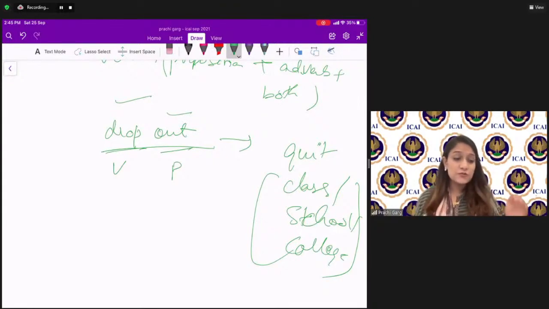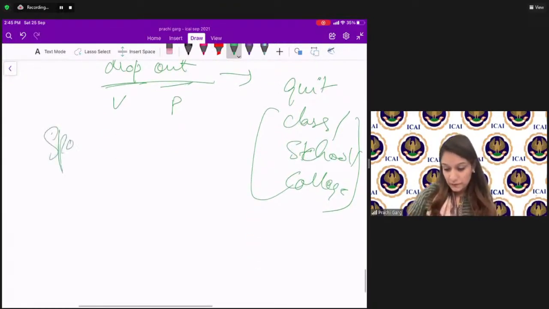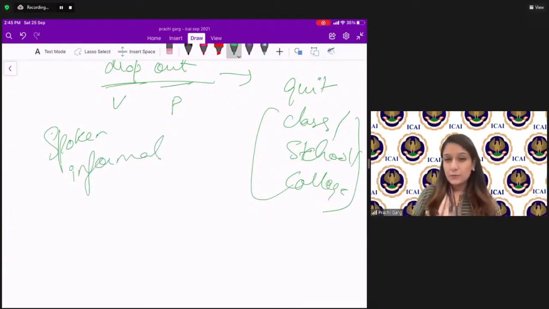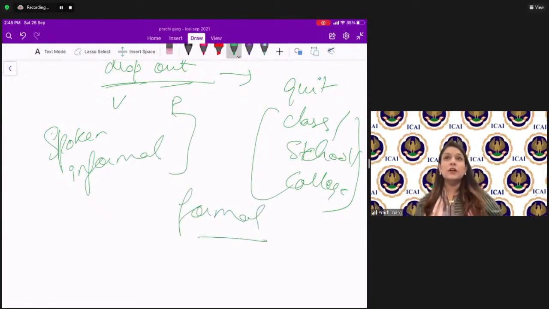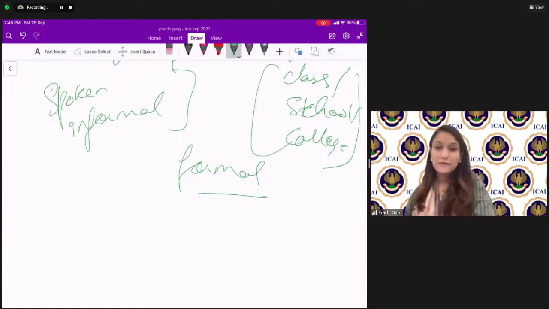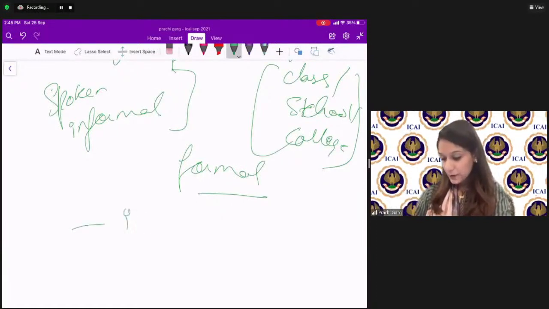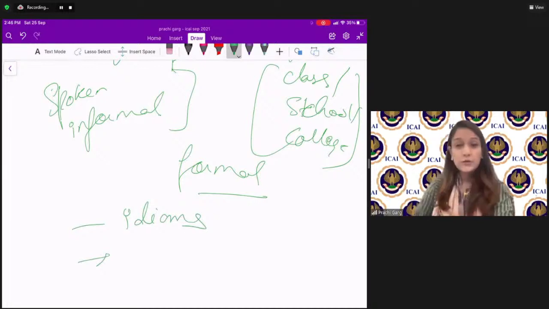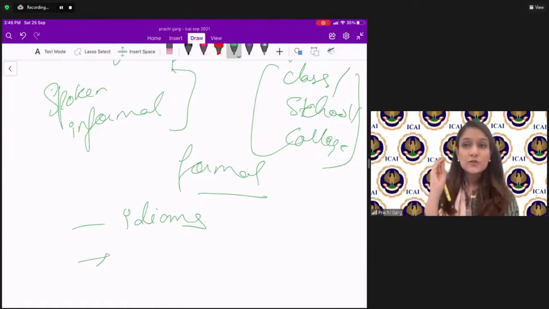Now, phrasal verbs are used mostly in spoken English and informal English. They are less appropriate for formal English. I mean, a few phrasal verbs are used in formal language also, but mostly this is used in informal English and while speaking, right? Now, why should you know about these phrasal verbs? One, they are part of idioms. Okay, we will be doing idioms towards the end. So phrasal verbs are definitely included there and they play a very major role, right?